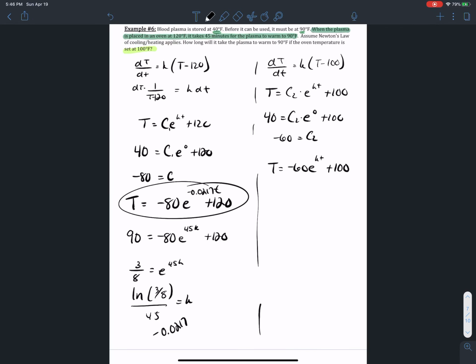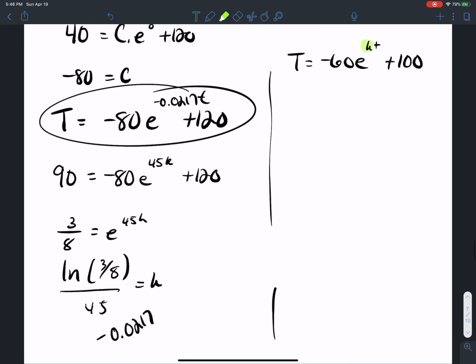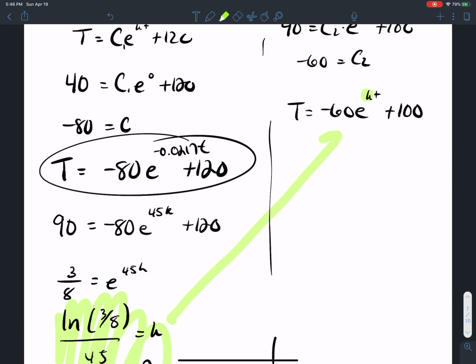Now, with this one, what I want to figure out is how long will it take to get to 90 degrees? But what we know now is this is the same material. So this K value is this K value. So I don't need to figure that out because it's the same substance. And again, that's what we're trying to say about that K value. So I'm not going to replace K because we know what it is already. I have it stored in my calculator. So I'm just going to say if the temperature was 90, and again, K is a specific thing, how much time has passed?